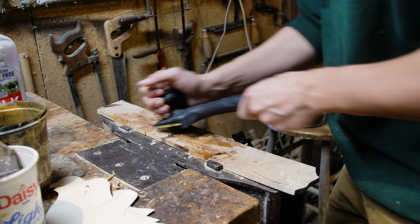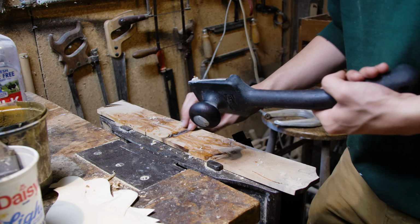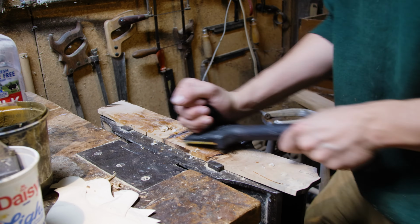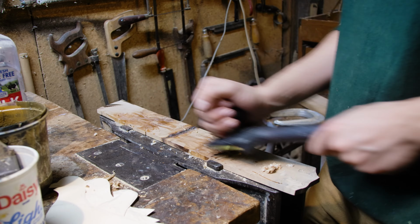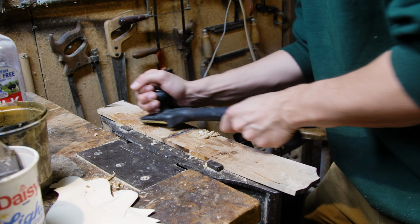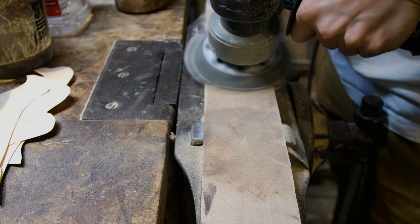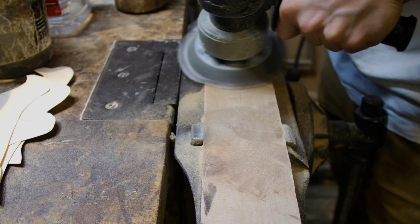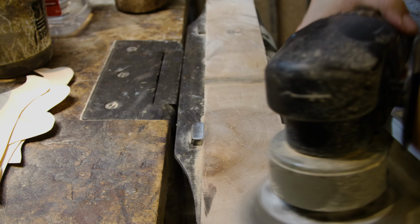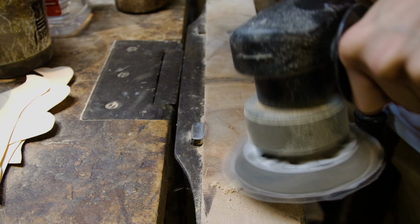And at this point, I was getting really excited because, as you can see, this is actually two tree trunks that kind of grew together. So it goes from sapwood to the heartwood, back to sapwood, and then to bark. So I've got this bark layer right where the middle of the neck is going to be. And then it continues on, and there's a whole other tree. So yeah, just the idea of being able to really see the tree in that way, in the finished piece, was really exciting to me.